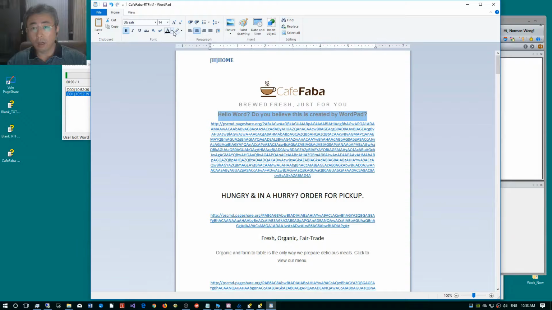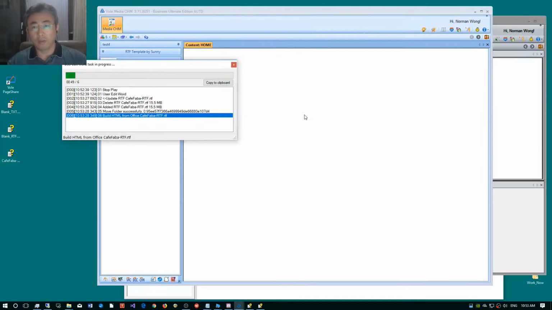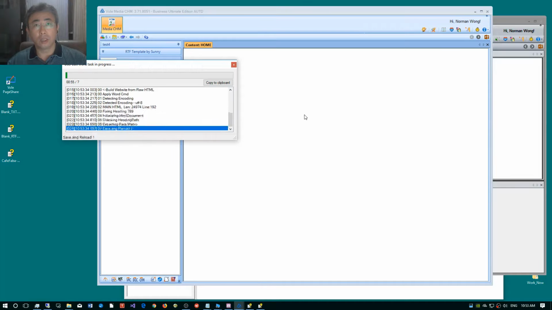Change the font color to this one. Okay, so we'll close it. Select Modify to apply the changes, and let Vole Media CHM modify your project.